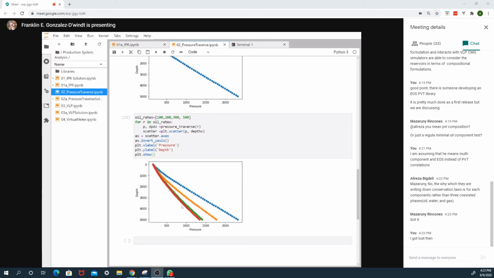Check here. Okay. Q guess, data. Go ahead.